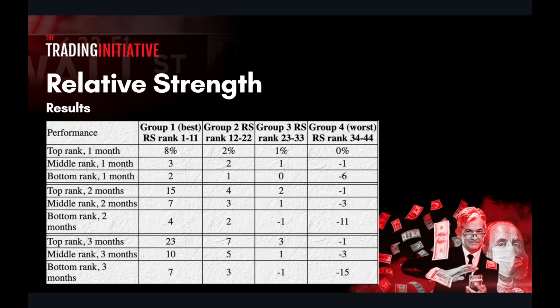Now I want to look at it from the short side really quick. Look at group 4 and look at the stocks that tend to underperform. So if you're looking, let's say, to short something, does it make sense to short the weakest stocks in the weakest industries? Some would say yes and some would say no. I would have tended to say yes, and this tends to agree, but not as much as I thought.